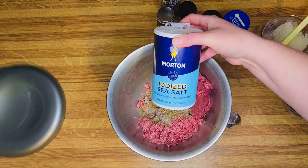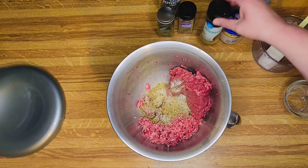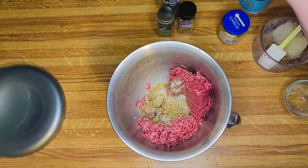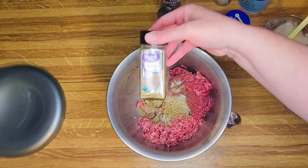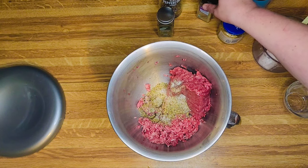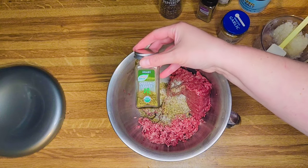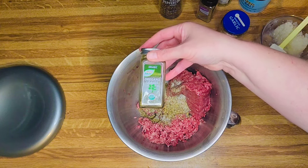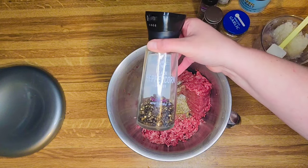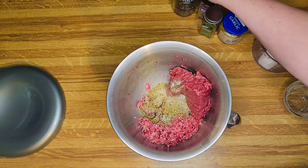2.5 teaspoons of salt. I'm using iodized sea salt, 2 teaspoons of rosemary, 2 teaspoons of marjoram, 2 teaspoons of oregano, 2 teaspoons of ground black pepper. You can reduce the pepper if you don't like pepper that much.